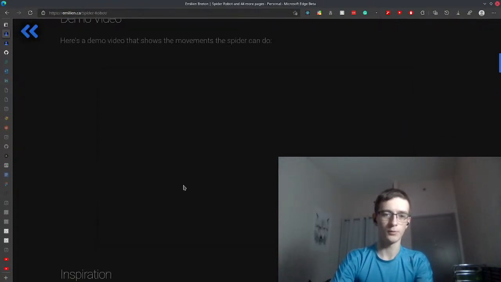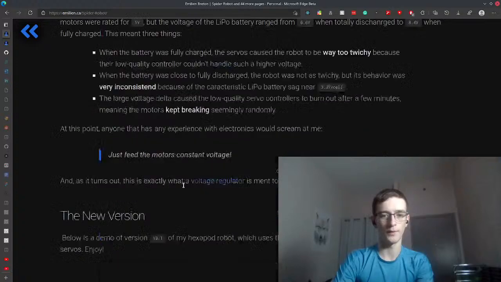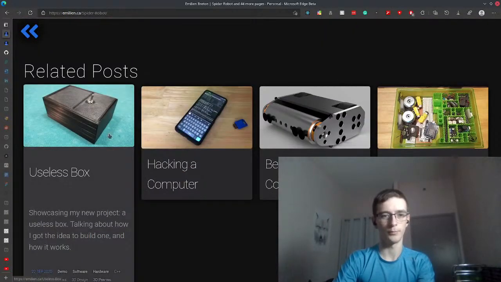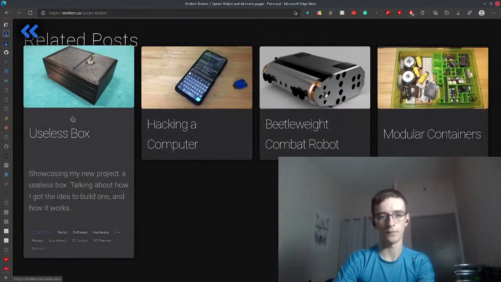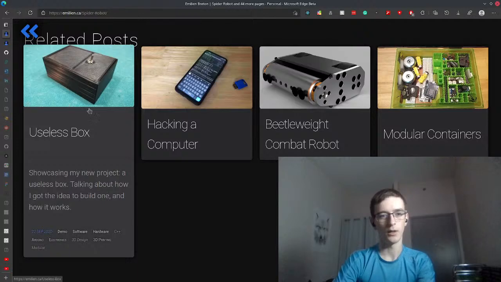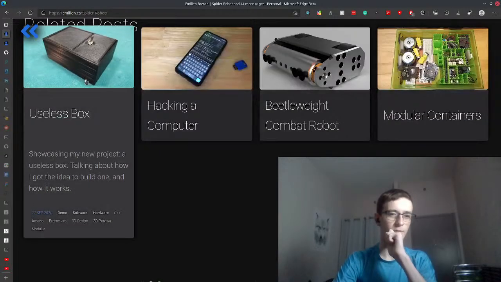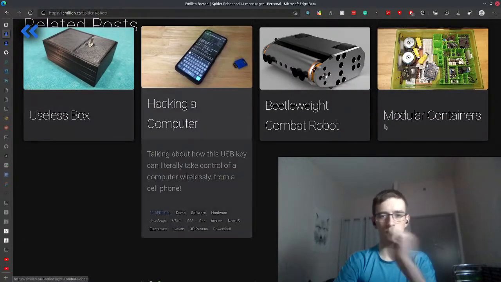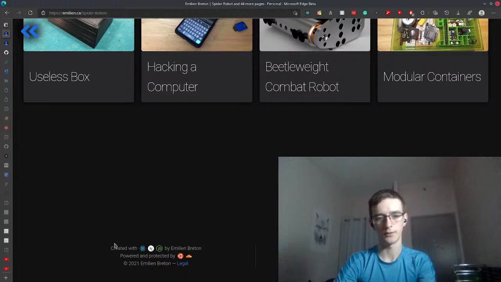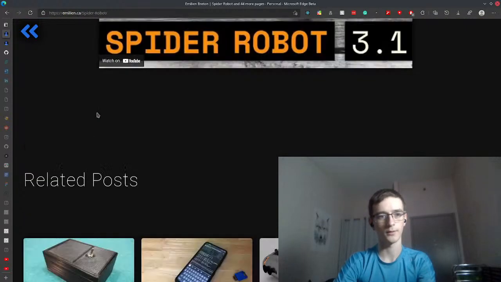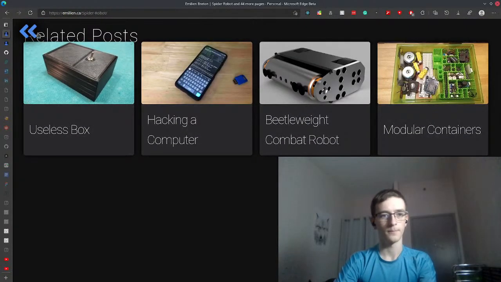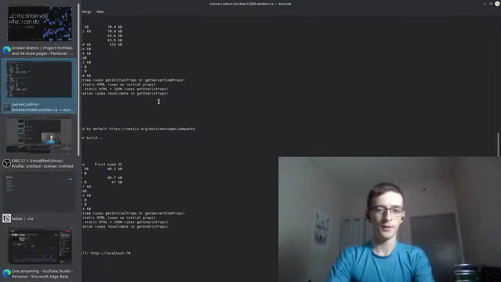If we were to click on a post, scroll all the way down, the related post section also has the working hover effects, which is perfect. I might actually want to have those display by default, but for now it works all right. And I have the footer here, which is also working as usual. So yeah, there you go.